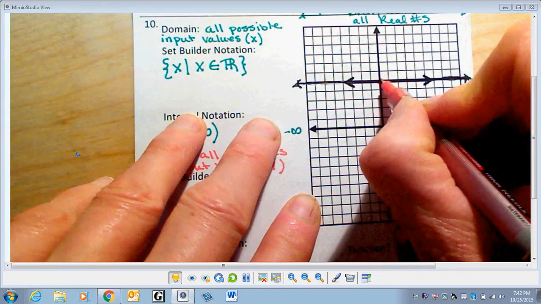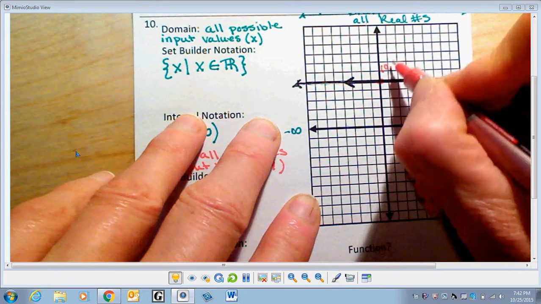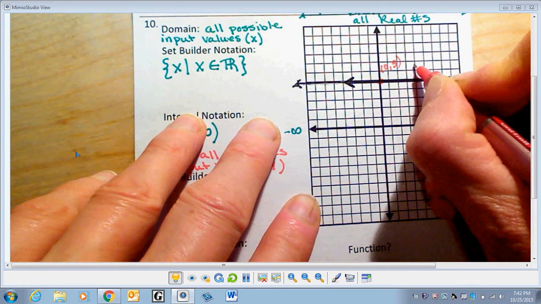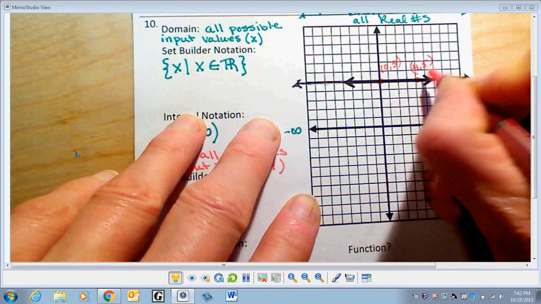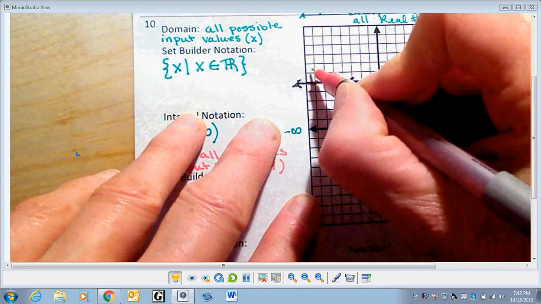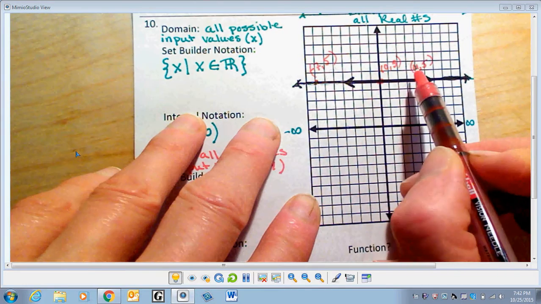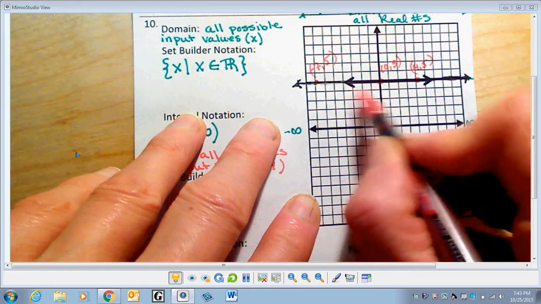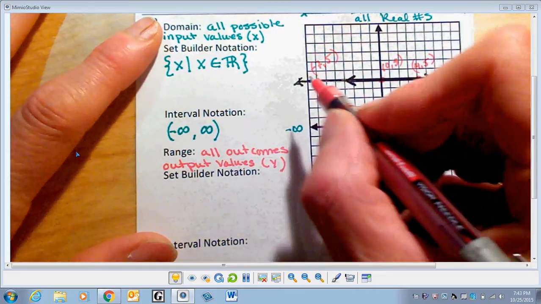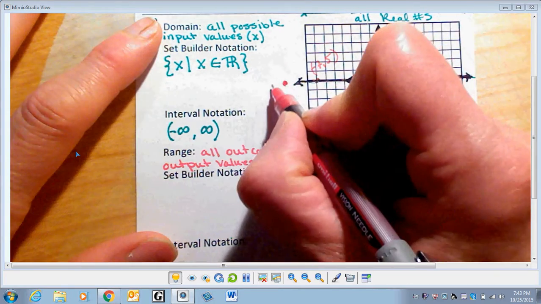So right here, that's the point 0, 1, 2, 3, 4. That's the point 0, 5. This here is the point 1, 2, 3, 4. That's the point 4, 5, right? Over here, that's the point negative 7, 5. So you notice about here, y is always 5. In fact, that is actually the line y equals 5 if we were to write the equation of the line. So I only have one point right here, and that's the point 5.